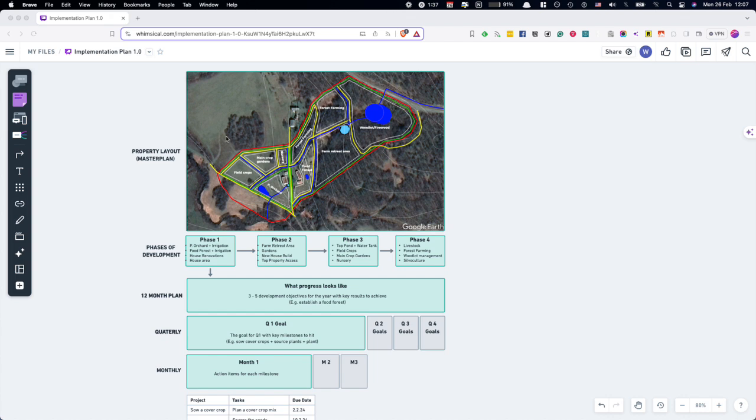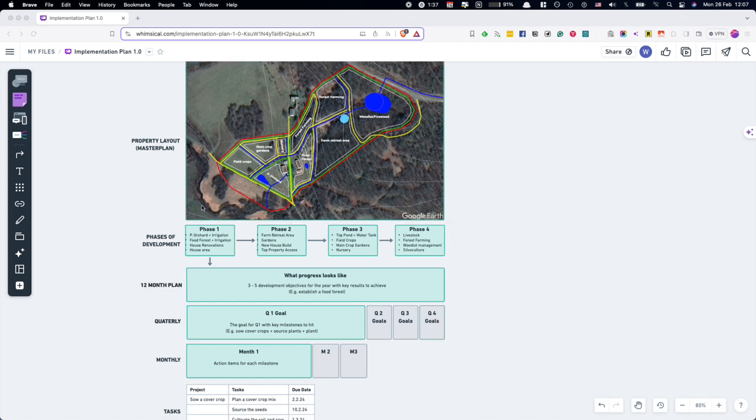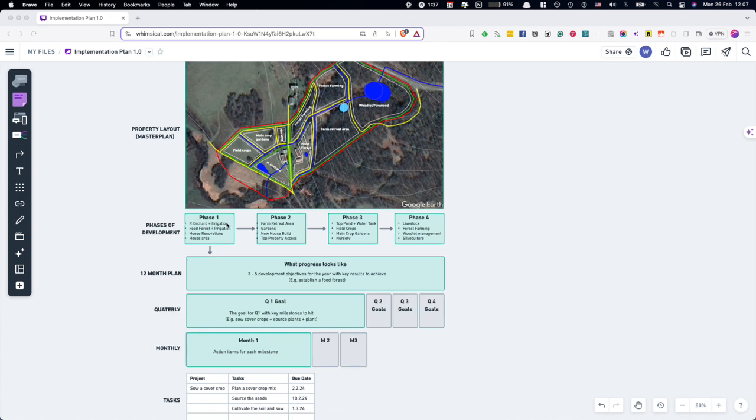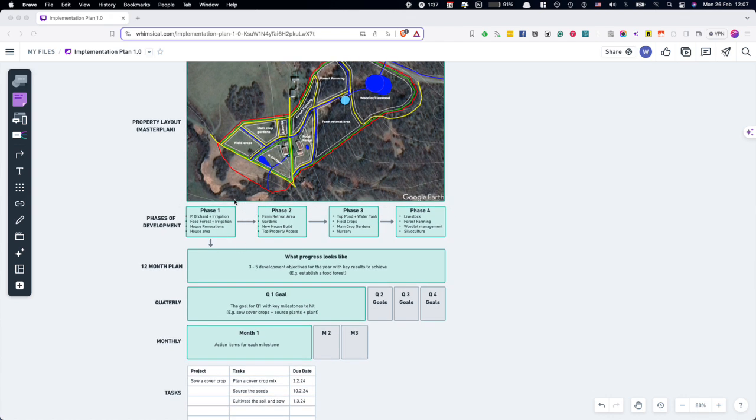So in my case, I have 4 phases of development. In phase 1, I'll be doing the permaculture orchard and irrigation, food forest and irrigation, house renovations and the house area. That's my phase 1. There are 3 more phases, but you start year on year.